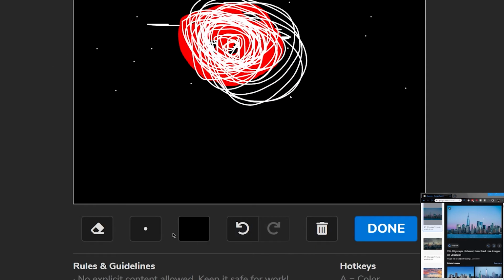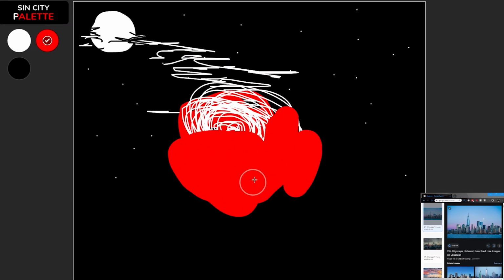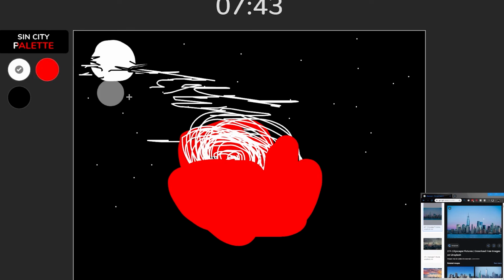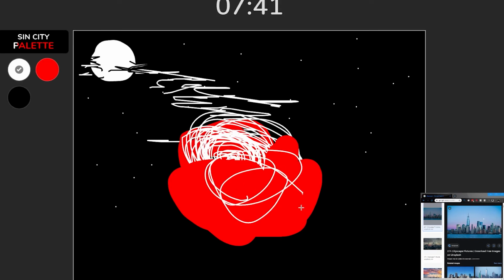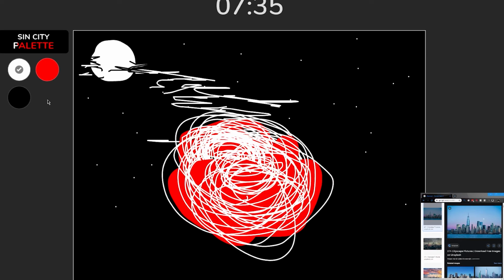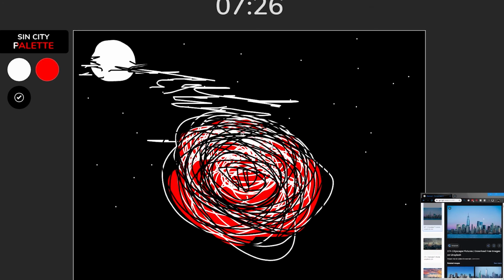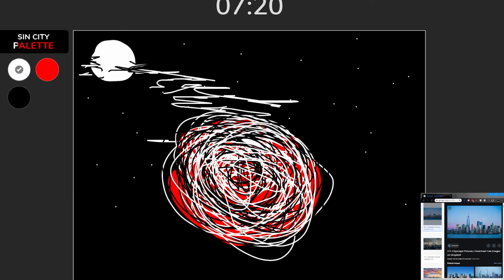I think actually the portal will need to be lowered down. And we'll do it bigger, I guess. And then we'll just really go for it with these swirls. I think we'll use all three of our colours we've got here. This is a nice custom colour palette. Or not custom as such, but it's not the standard colour palette. And it's quite a nice set of colours to do some creative stuff with.